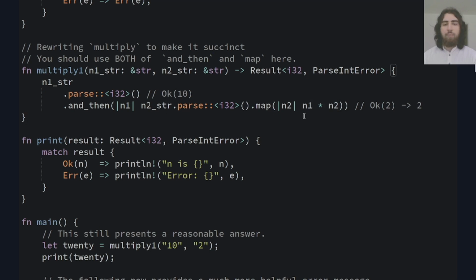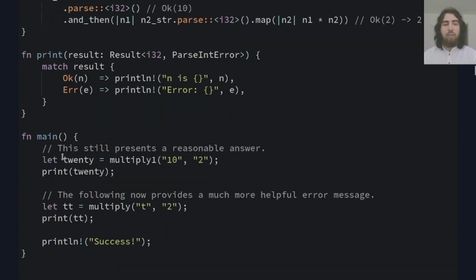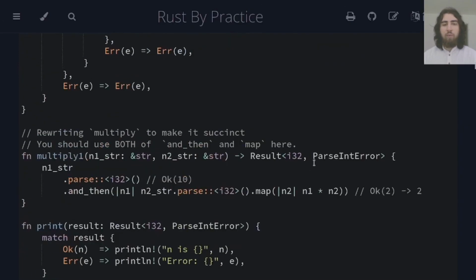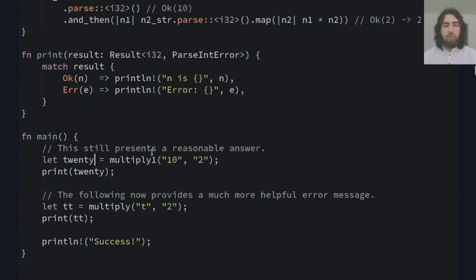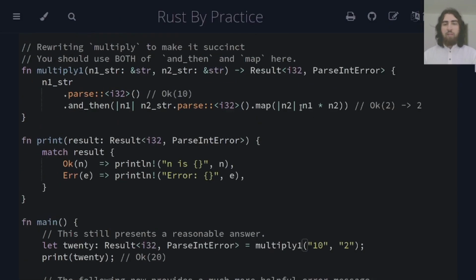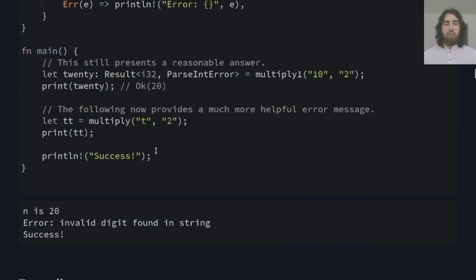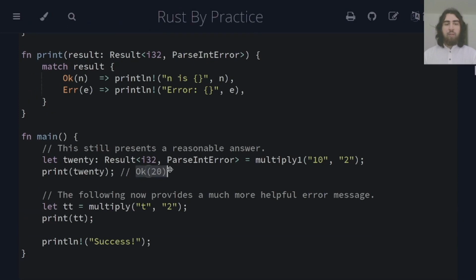All right. And all we then do is here the returned value would be of this type, right? And in this case, this would return OK 20, right? Because it could parse these two numbers and it multiplied it and returned it. So we get OK 20.